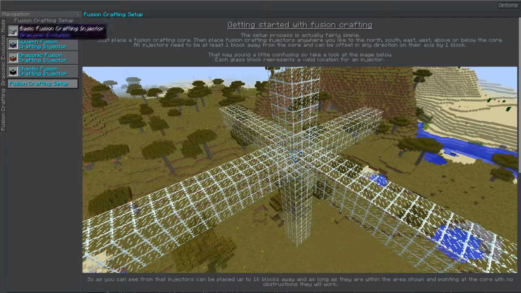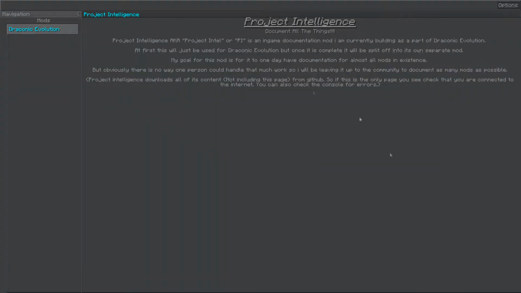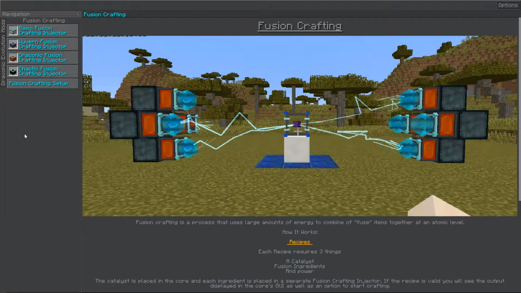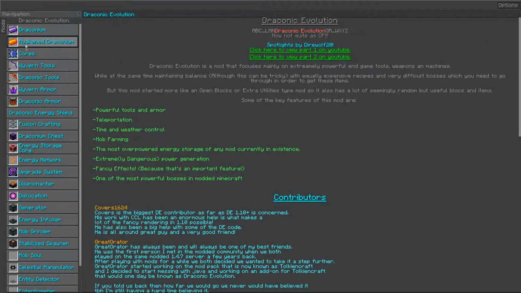If I go back to the first page, this is just telling you about how this book works, and the guy that made the Draconic, or guys, girls, whoever it was, singular or plural, was also making this mod here as this guidebook thing. Anyway, that's what that first page is about. We've already done the cores and the armor and stuff.